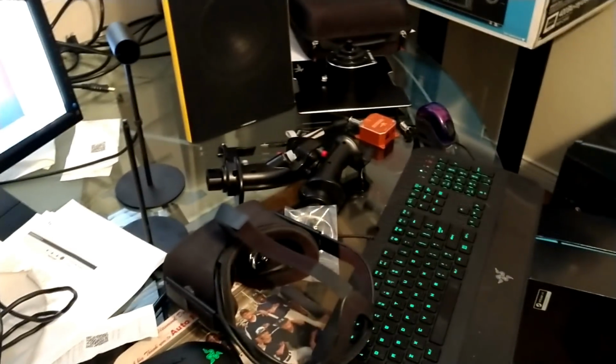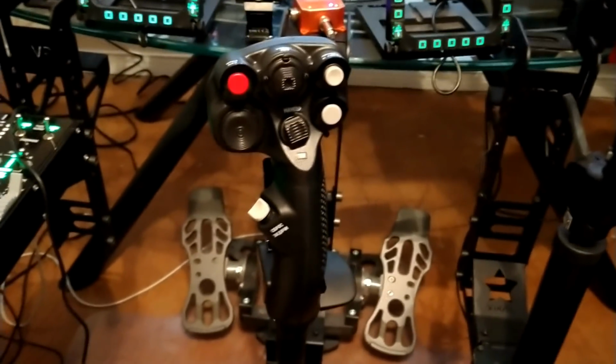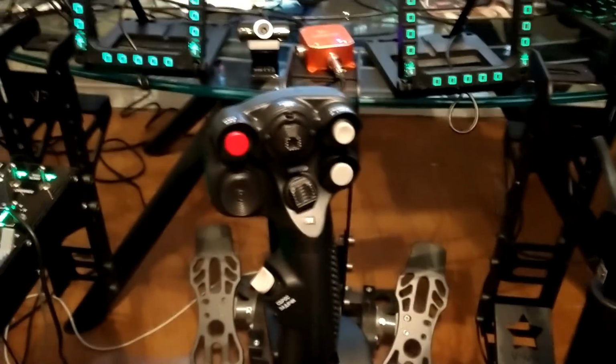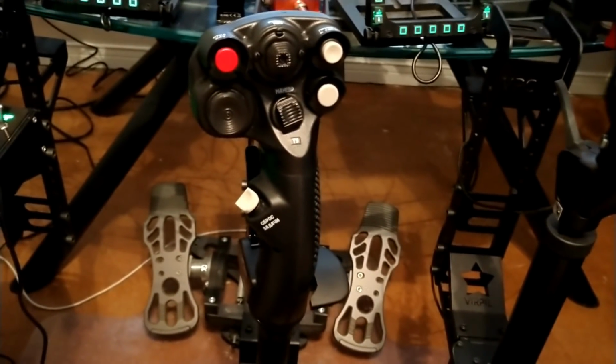It's actually the other base that's over there. So anyway, back to the pen in hand. It's interesting, because how a company deals with people when they have problems is what matters; it's easy to be good when there's nothing going wrong. So it's good to know that VKB were very good. As you can see, I've sold my house, so I'm in a rental right now. But anyway, here's the MCG-Pro.